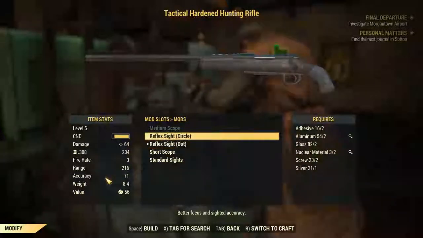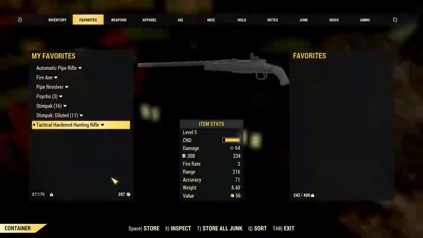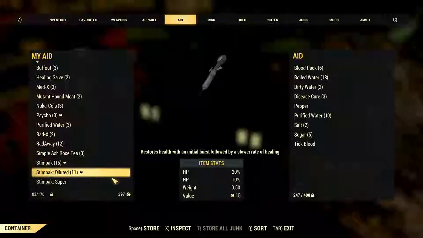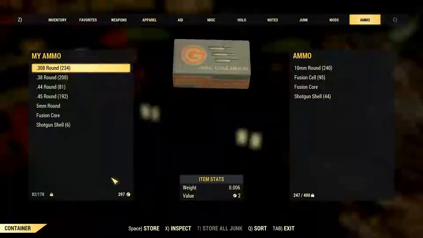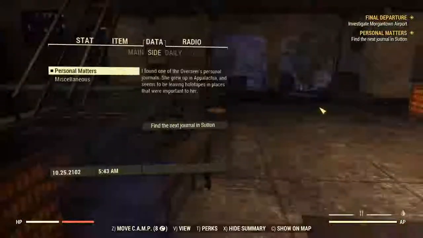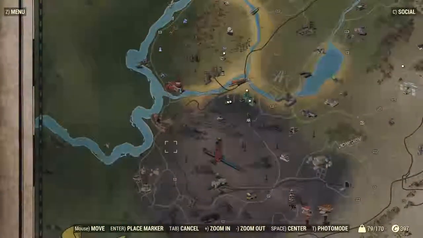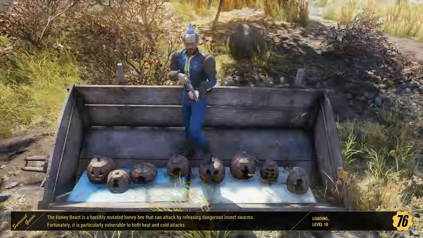Get a short scope on there now? Yeah. Keep the red dot. I haven't needed it for long range yet, so. Make sure I'm not carrying anything dumb like that. Into the fusion core and those and the 44 rounds. There we go. Perfect. Okay, and then while we're here, go ahead and read those large toolbox notes. Perfect. That's all we needed to do. Let's head back down here then at the cost of 12 bottle caps, which I guess we'll use. I don't want to, but I'd rather not walk all the way back down there.